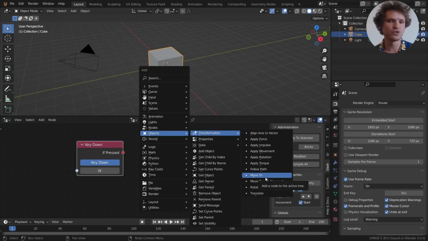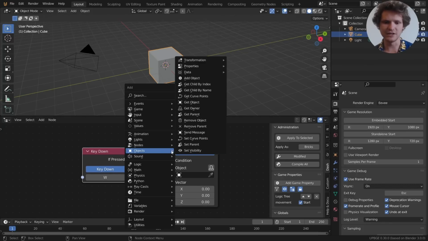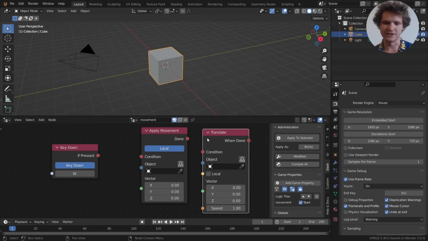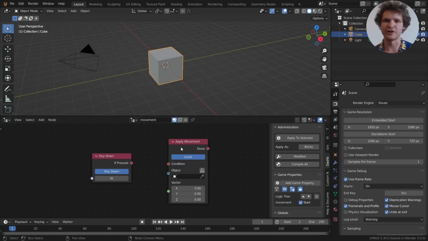We can either move it to a spot, which is to say set the position. We don't want that. We want to adjust the position. So we can either apply movement or translate. I'm going to apply movement. And you can see the difference, just so you're curious. Here's the difference. Okay, this one has like a speed parameter and stuff like that. There, you could use either or. I'm just going to use this one for now. There's a lot of ways to do certain things.